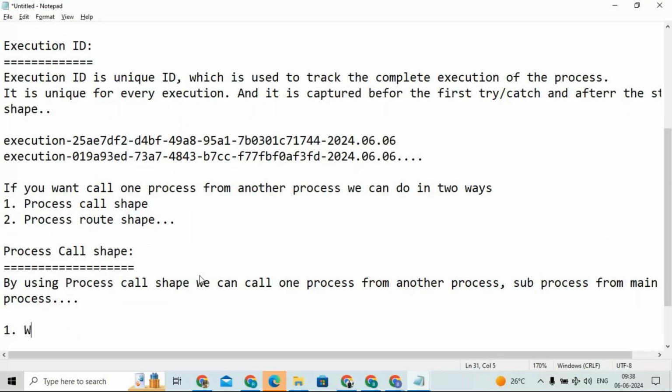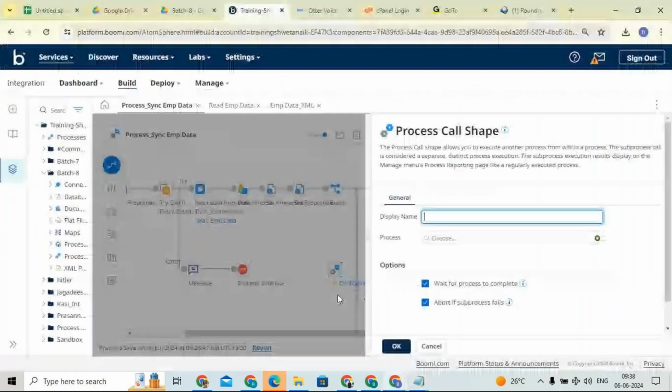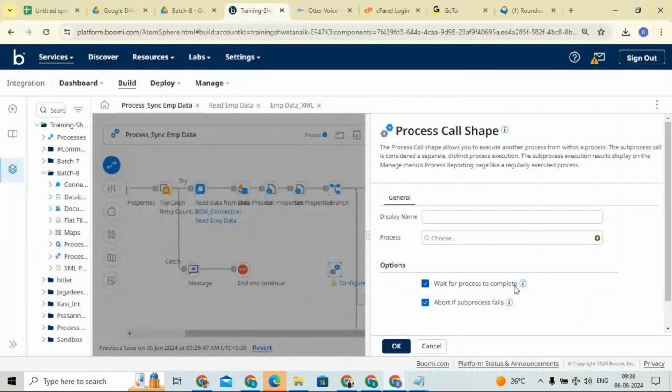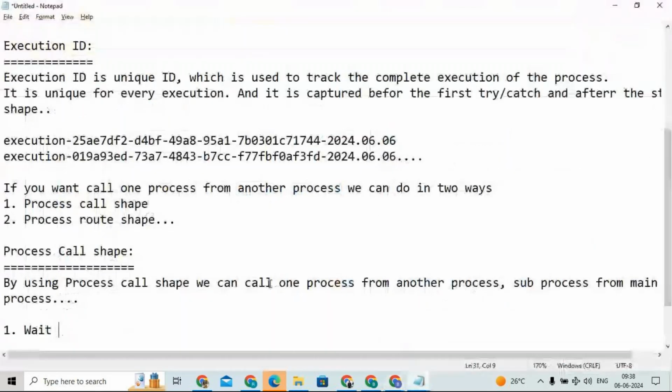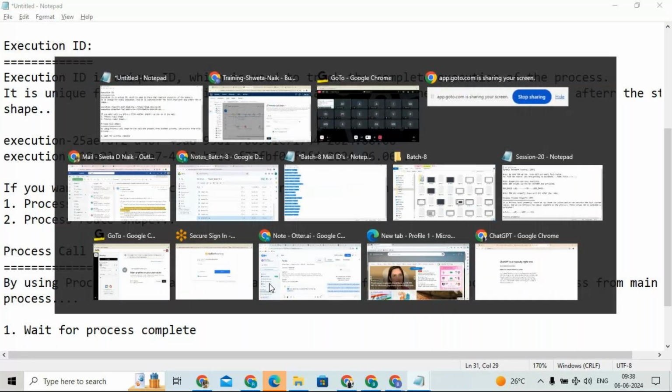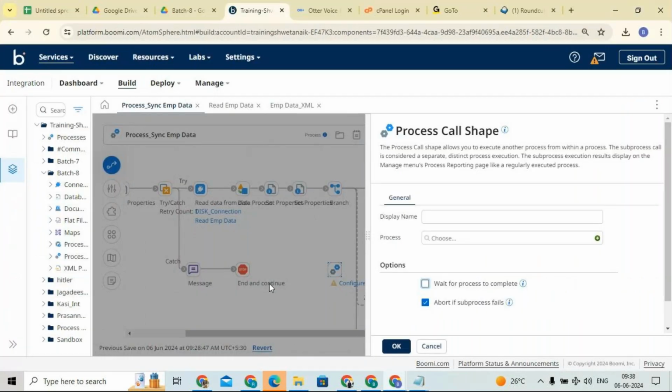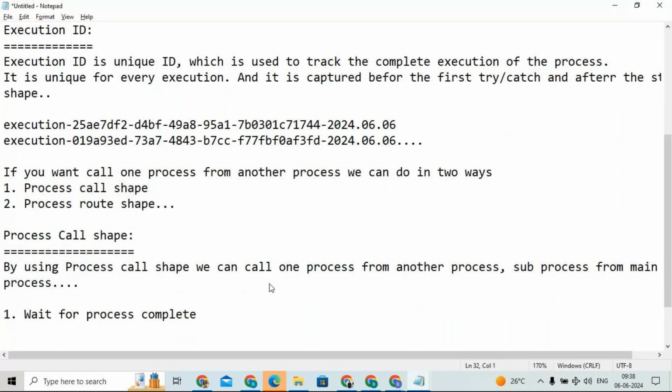And the second option is abort if the sub process fails. What does it mean, we will discuss.